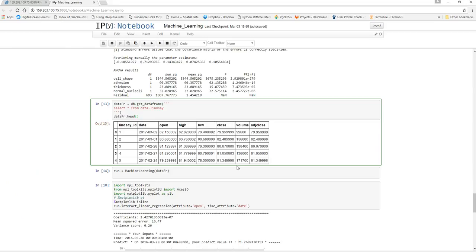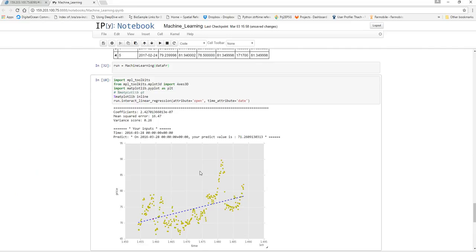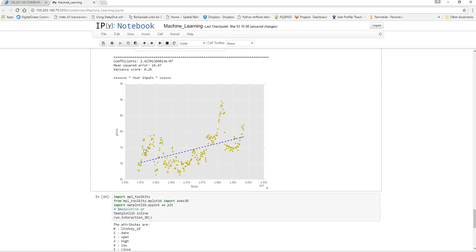Okay, let's look at it. What I have over here is the price, right? You can see over here, this is the price, this is the volume, and this is the time.